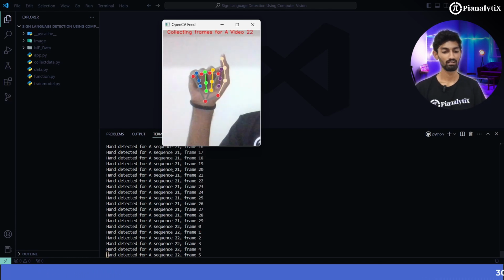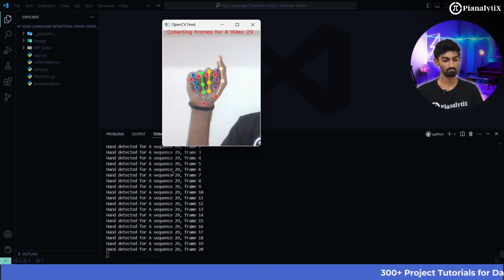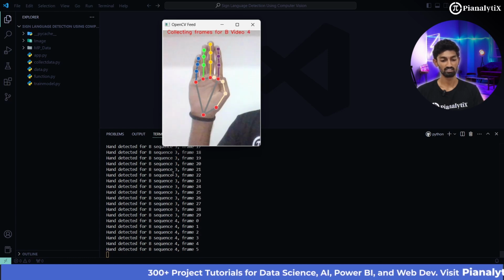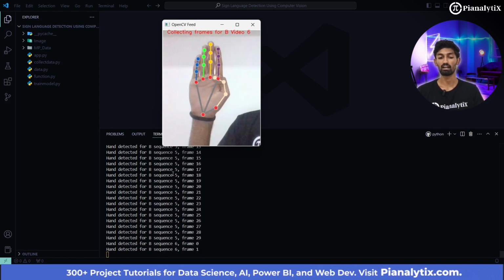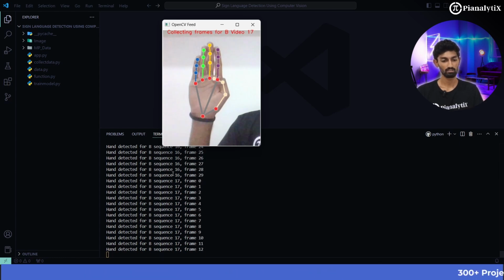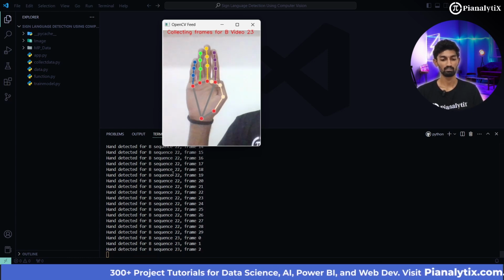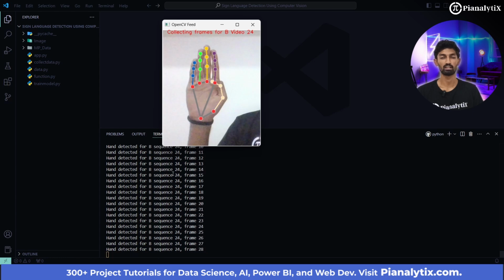So let's see. So now as you can see, it has started detecting hands for the label B, and every image that is sequence and every frame in that image. So 3 labels, 30 images per label and 30 frames per image. And that is all been converted to NPy format, the NumPy format, and that will be fed to our model once we train our model.